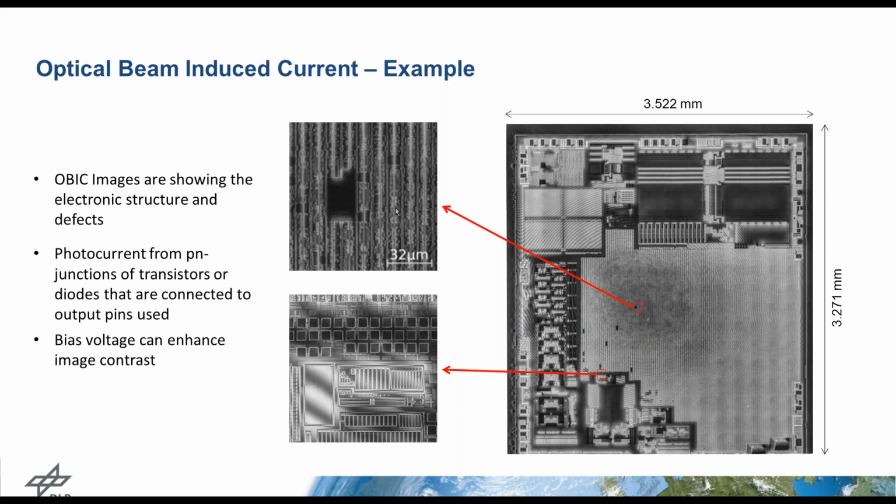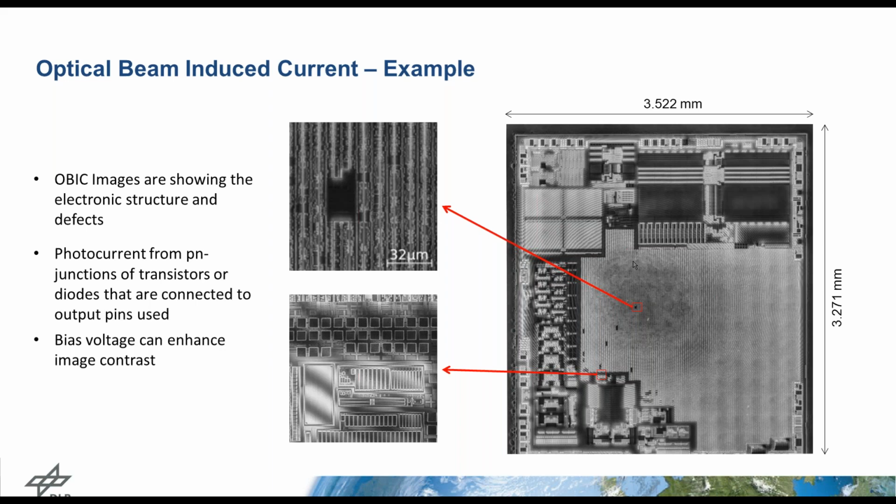we measure the photocurrent. Light is absorbed everywhere, also on the substrate, but only the intrinsic field of the PN junction separates these free charges and generates a photocurrent. Therefore, the photocurrent created there, connected to the pins we are using, is what we can measure. So if we use different pins, it might be that we see only bright areas here and everything else is dark. It depends on where we measure.